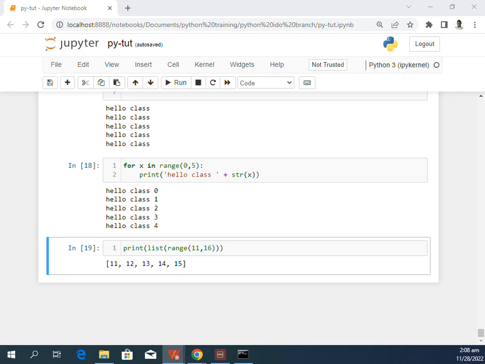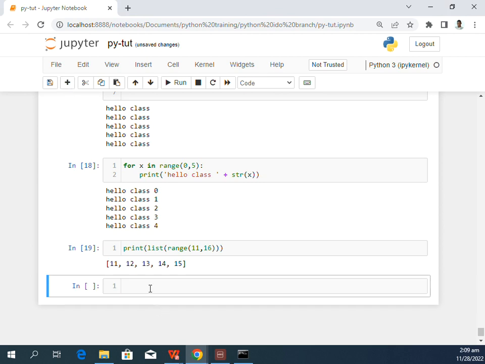So let's assume we have a list of class. Let's create a list of class. To create a list, we use square brackets to note that.